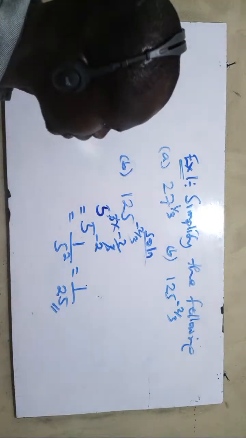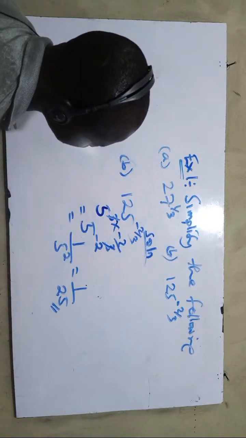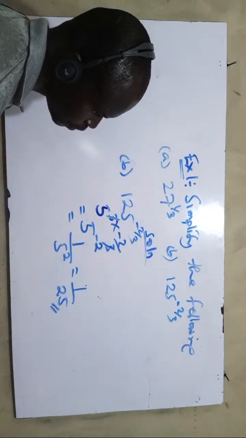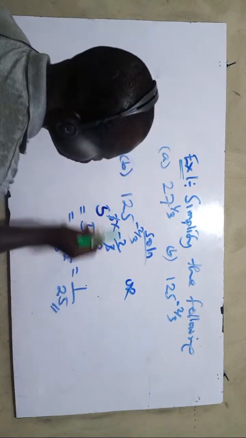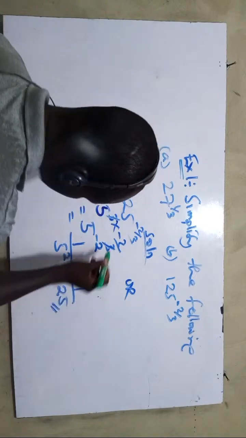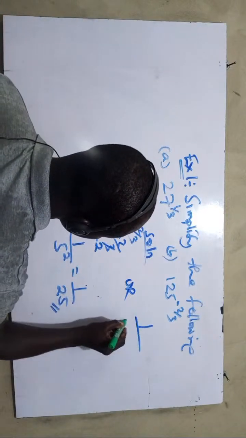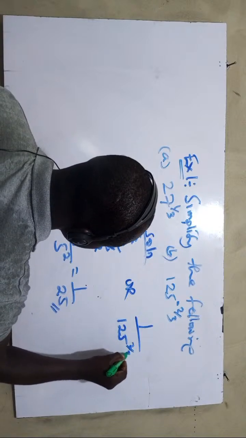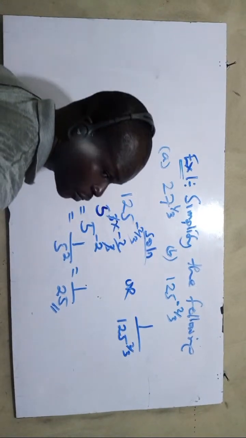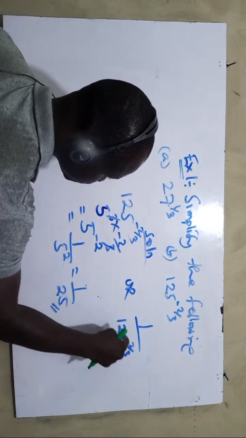I decided to do this directly. But if you don't want to do it directly, you can also do it using the law. What are you expected to do? You first find the cube root of 125 raised to power minus 2, or you first rewrite this. We can write this as 1 all over 125 raised to power 2 over 3, because for us to be able to remove the negative, we change it to the reciprocal.